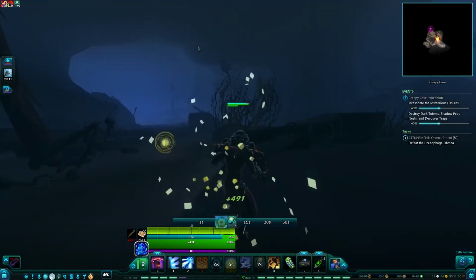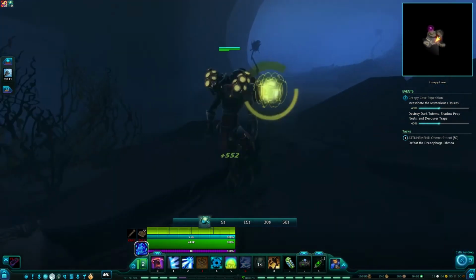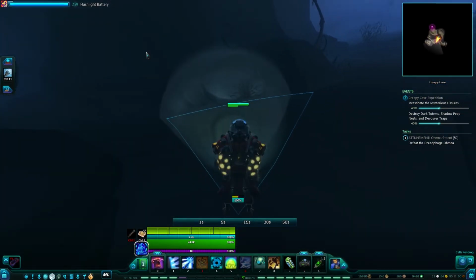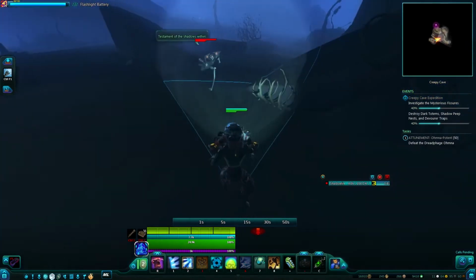Okay, and then at a certain point, after about 2.5 minutes, your flashlight is going to run out of batteries, so you can see I'm not emitting any beams of light here. You won't be able to uncover the things you need like that, so you just want to use the recharge battery option here to charge it back up. You can see the meter at the top, 2.5 minutes. You should really only have to recharge it once or twice.